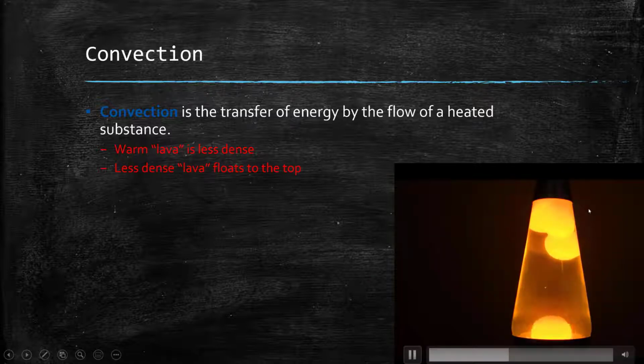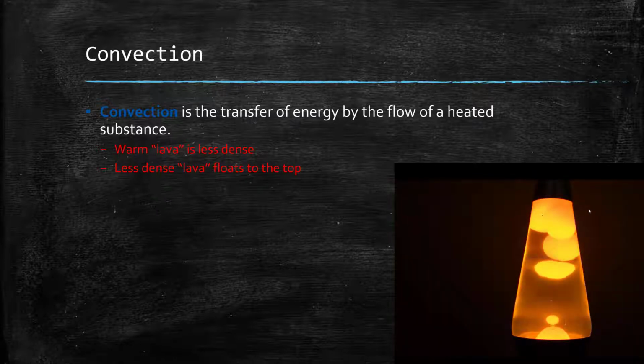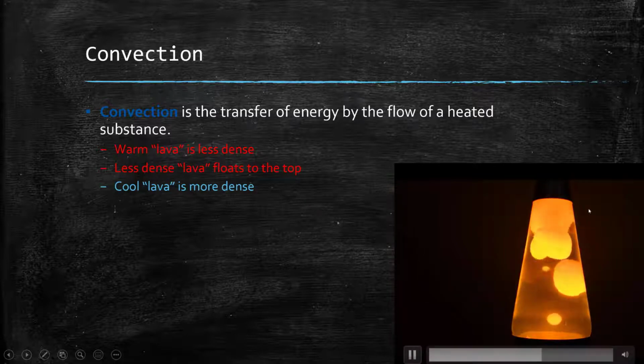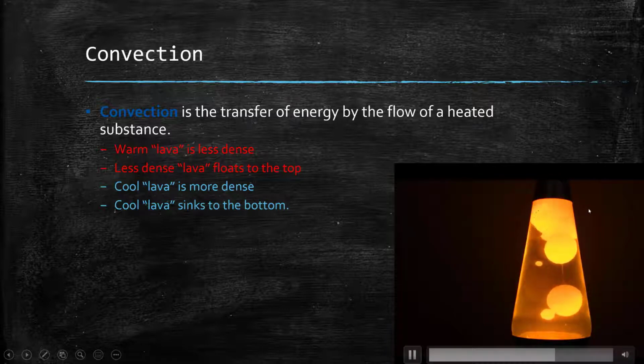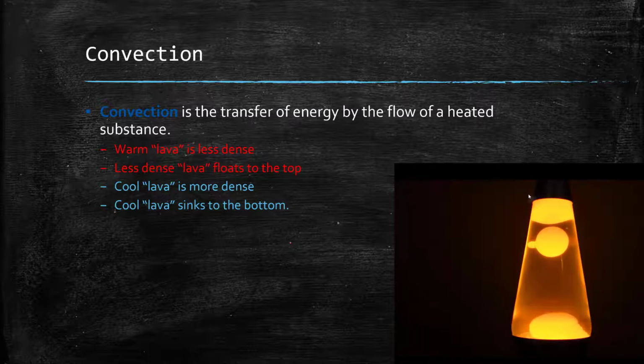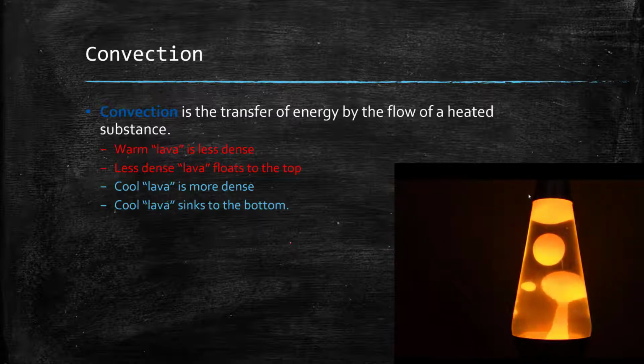Now, on the other hand, when that stuff gets up to the top, it's hotter than the surroundings. Therefore, there's a temperature difference, so it gives off that thermal energy and becomes cooler. Cooler lava then becomes more dense than the surrounding liquid that was just heated up and begins to sink. So you get this rising of warm material, giving off its energy, and cooling of the dense material to be reheated. This is a convection cycle. This is super important. We'll talk about that more in further units about the mantle and what's going on inside the mantle to cause plate tectonics.